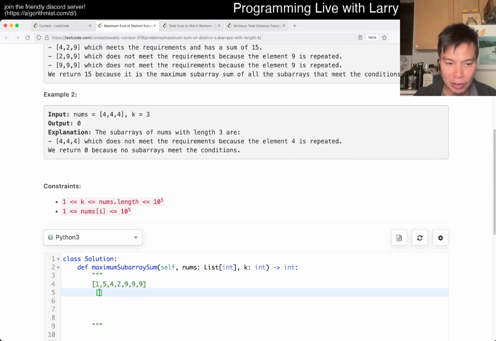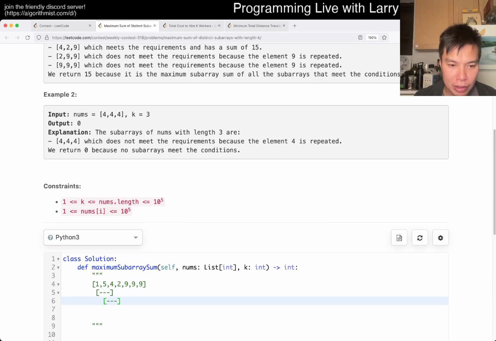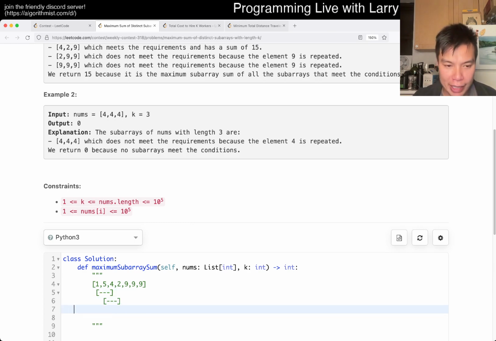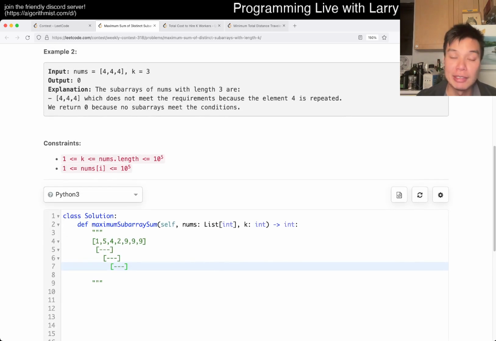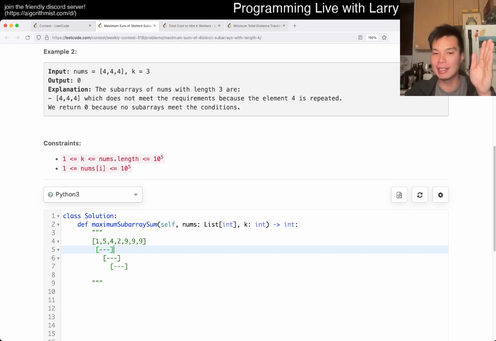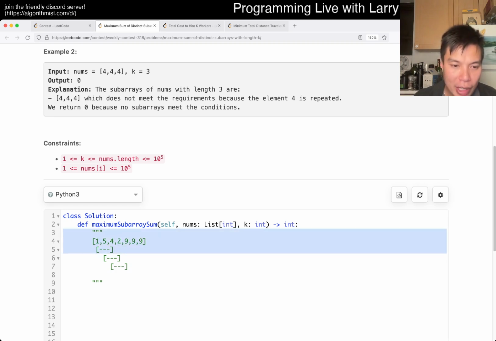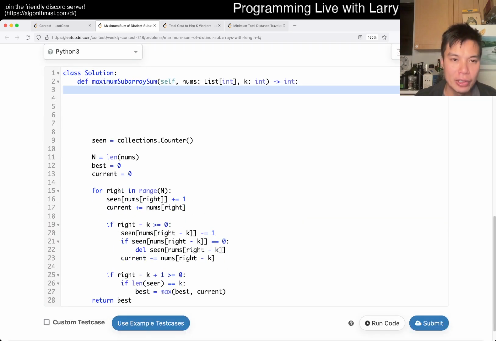But the way with a sliding window is that, okay, let's say you have a window of this amount, and then you do some amount to move it from left to right. So from here to here, right? And then also again from here to here, for example. And the idea is to do it effectively and efficiently, otherwise with 10 to the fifth, if you do something that's n squared, that's going to be too slow, no bueno, right? So if you do it with something that's O of 1 or even O of log n, that should be okay. And what I'm talking about is extending and then removing, or in some order, you could have done the other way as well. The way that I chose to do it is by using a counter.